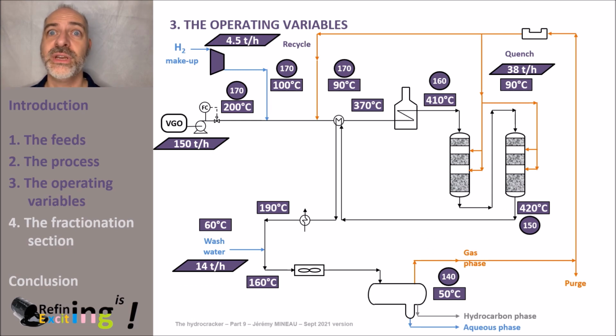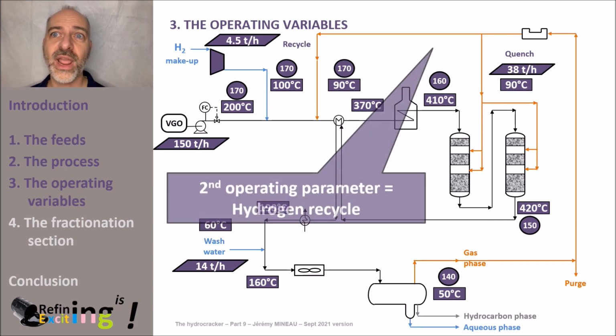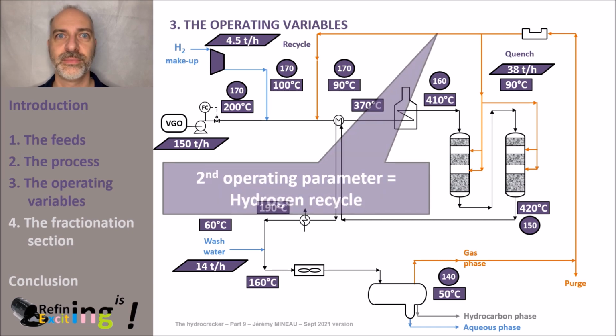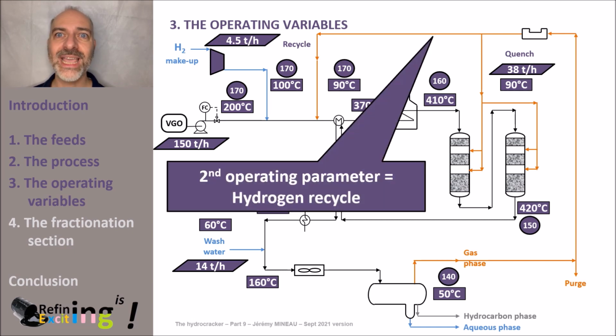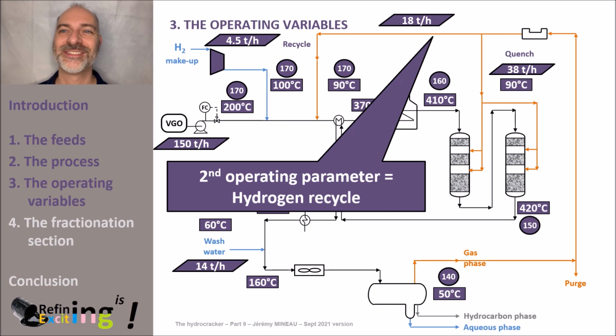The second parameter is the amount of hydrogen that is recycled to the reaction section with the recycled gas compressor. In video number 4, we said that a recycled flow rate of 18 tons per hour was considered. And remember that about 4.05 tons per hour of hydrogen are consumed for pretreatment and cracking reactions. We can therefore easily see that we have recycled the equivalent of 3 to 4 times the chemical consumption of hydrogen with this recycle. This ratio ensures a large excess of hydrogen and makes sure that there is never a lack of hydrogen in the reactors.